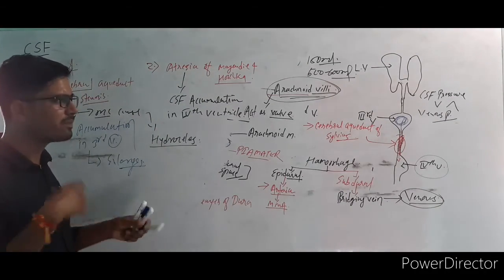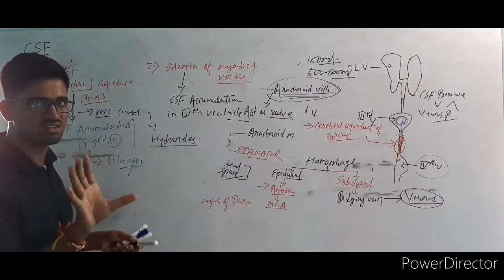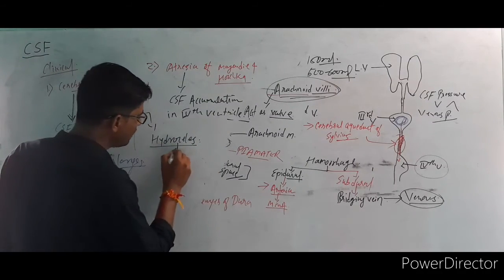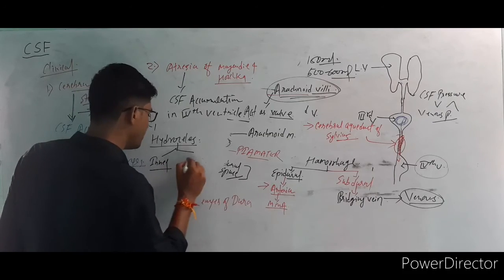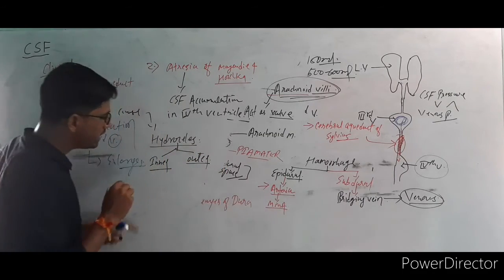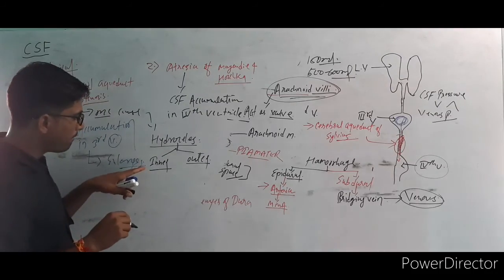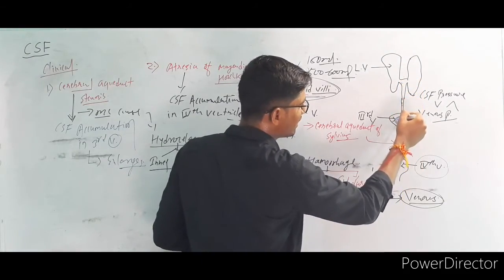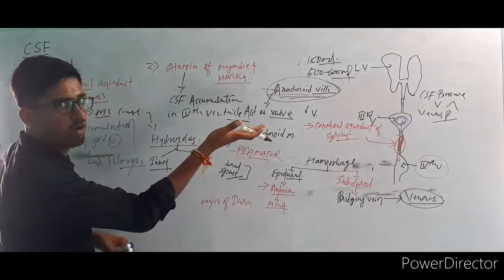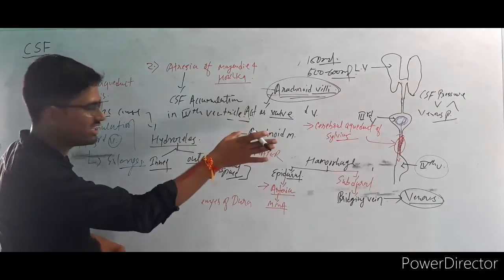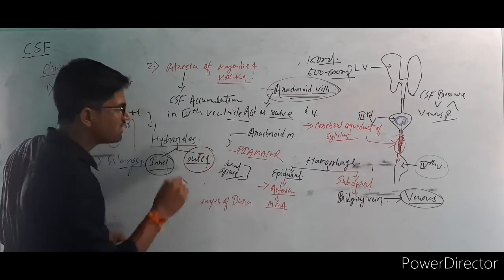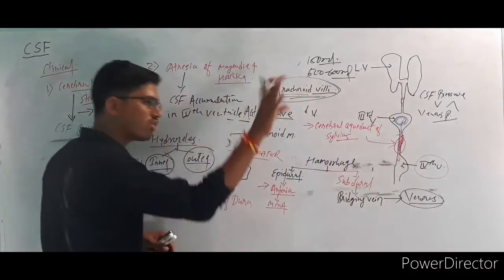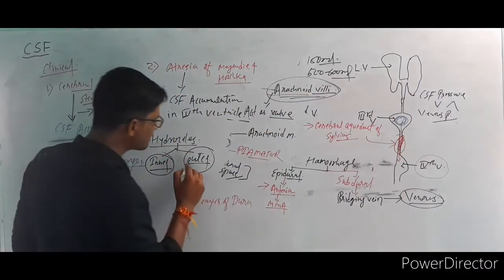First of all, what are the ventricles? The ventricle is nothing but a space. I will teach you the lateral ventricle, third ventricle, fourth ventricle, everything. Hydrocephalus is of two types: inner and outer. Inner means there is a problem in the circulation flow from the lateral ventricle into the third ventricle or third to fourth ventricle. Maybe this pathway gets blocked, or due to granulations or anything. Outer means there is no problem in the lateral, third and fourth ventricles, but after the fourth ventricle there is some problem in the subarachnoid space.